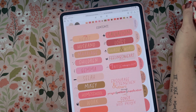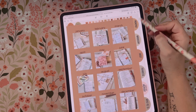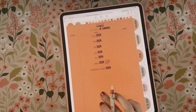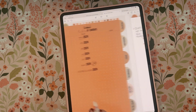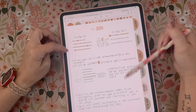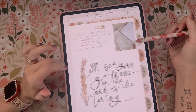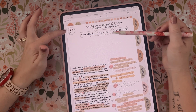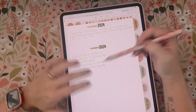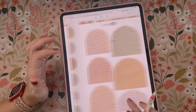Okay, so for my topical section, let me show you what my last prayer journal looked like. So my last journal looks like this. A lot of times I just write the month and I just write prayers. I'll add scripture, add commentary, but this is what it typically looked like. This was my birthday, and so I got some scripture and wrote some things down. But a lot of times I'll do several months on one page. Here's my husband section, again, scripture, and then just prayers.